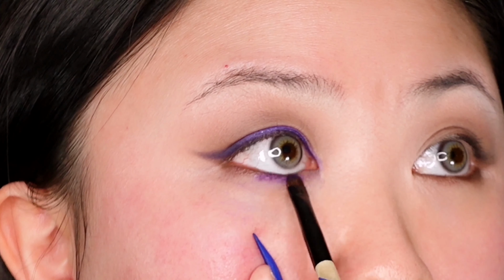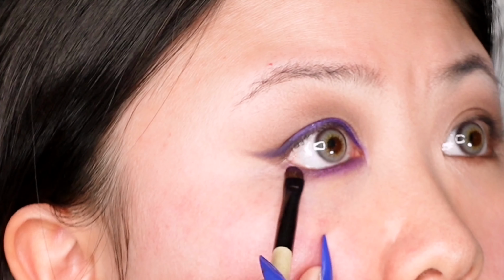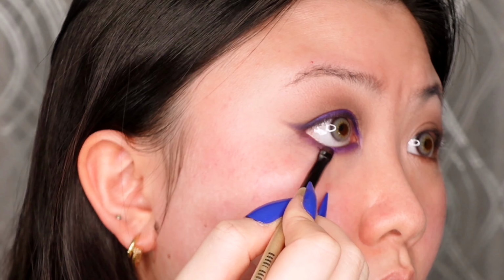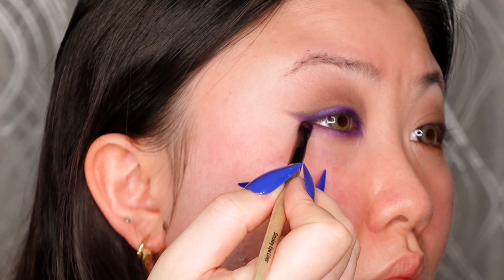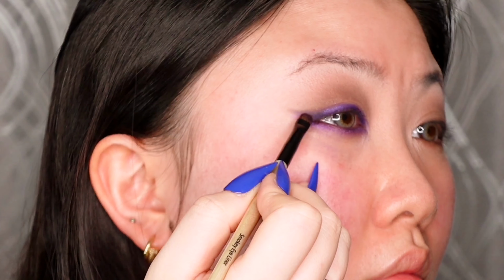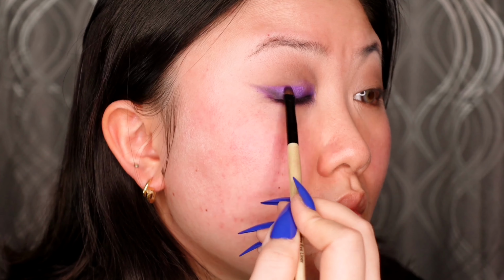On this part, I just slowly blend the eyeshadow into my inner corner and work my way all the way out into the wing. Make sure to blend the eyeshadow all the way up to the wing as well, so you just connect the wing and the lower lash line together. I applied the purple eyeshadow all over my lid and blend it up with the Bobbi Brown Smokey Liner brush.